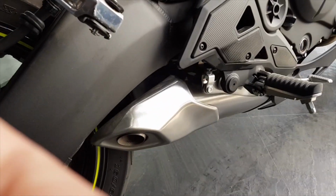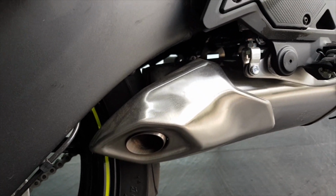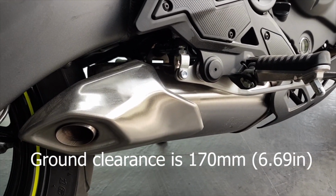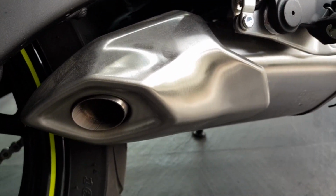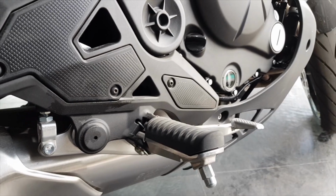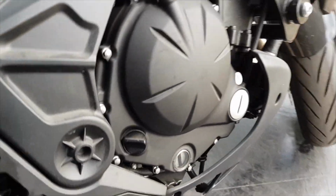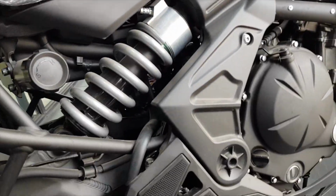And the underbelly exhaust. So it keeps the center of gravity low for the bike. And so I've heard that handling on this bike is really good. Keeps handling very quick for a bike of this size.